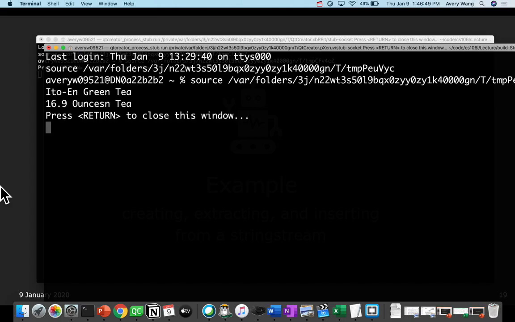Same length. What changed? The 16.9 ounces just overwrote the original, in the same positions. Exactly. We basically overwrote the buffer that was inside.